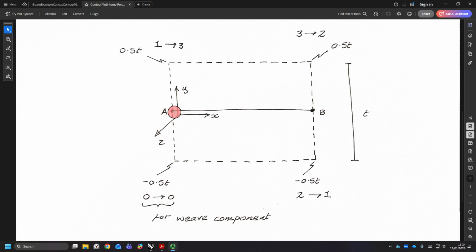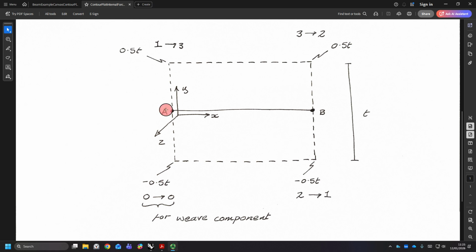So the x-axis is defined as the axis going along the length of the element, so between A and B. The z-axis is the axis coming out of the page, so this is the local axis system that we currently have, and then that means that the y-axis will be the cross product between those two. And so the points that I need to generate, the first is going to be at node A, but at minus 0.5 times the depth or the thickness in the y direction, so the vector defined by the y-axis.